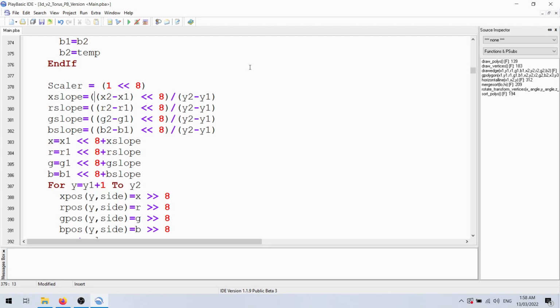So we can substitute in here. We're multiplying this. Sorry, wrong operator. Now, because PB is interpreted, the cost of having an integer mult or an integer shift is not that great, to be honest. It's really almost nothing.